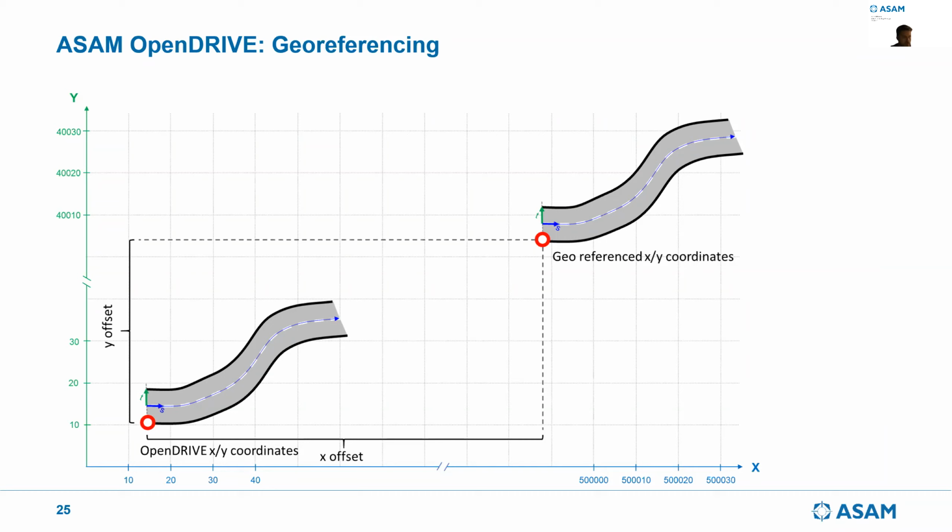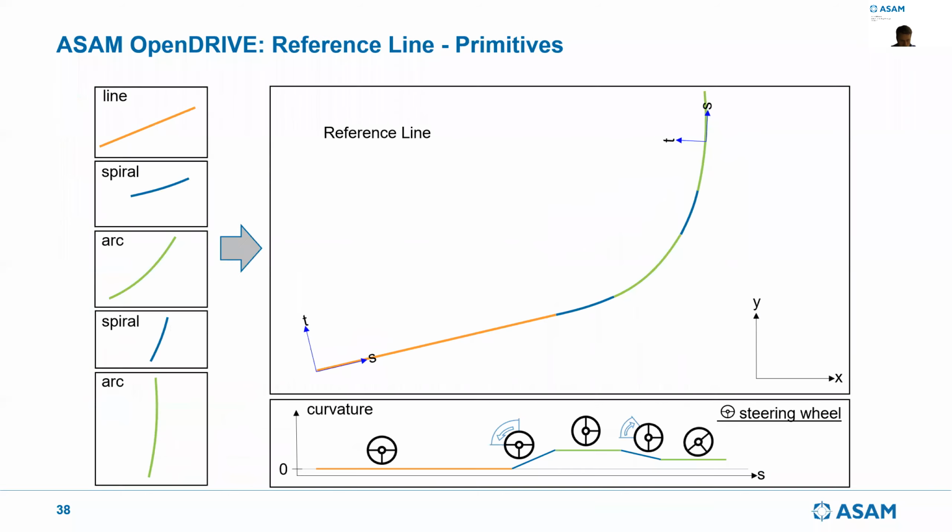Then let's see if there are more questions. Could the length information of a potential duplication be derived from other information associated with geometry? Yes, it would be possible to derive. So if we go to another example, what you could of course do, if you have the inertial coordinates of the starting point of that line, and you have the inertial starting point of that spiral piece, is calculate the length of that straight line. The information provided with the length of that part is, of course, in some way redundant. But it will also help you check if you made an error in your calculation.